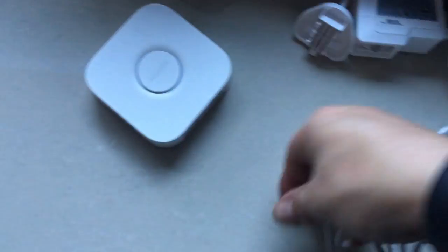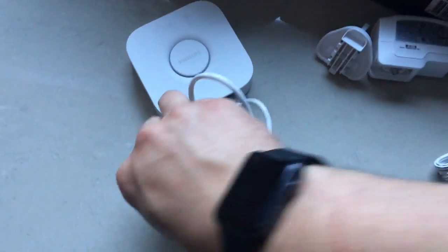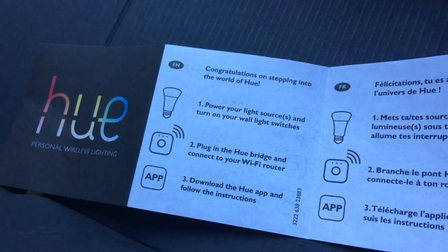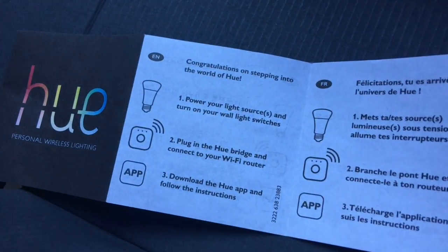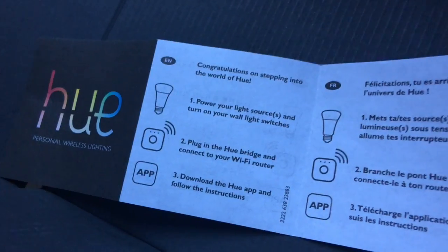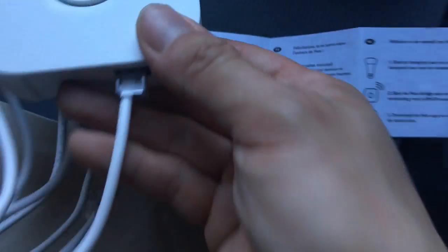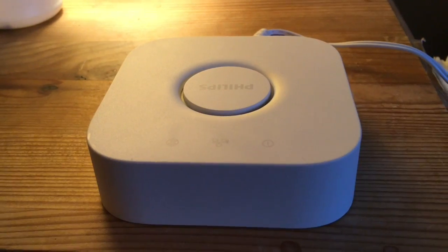So this is a Hue system, and I need to plug that into my router. Which actually gives me a question, because it doesn't mention plugging the cable in. So presumably you can just plug this in and use it wherever you like, not near your router or switch. I don't really know. I'll download the Hue app and see if I can do it without hardwiring it, because I'd much rather that. We've got free sockets elsewhere in the house. Let's power it up.